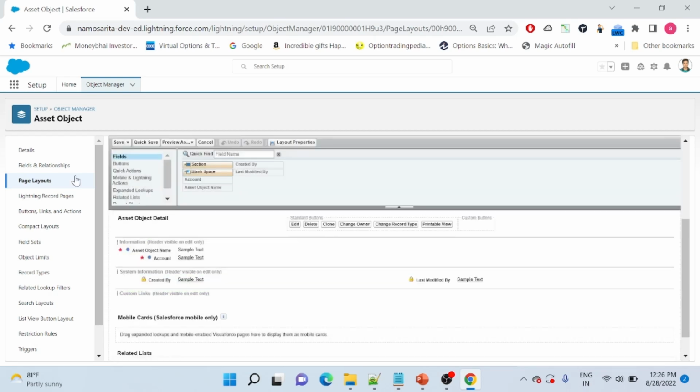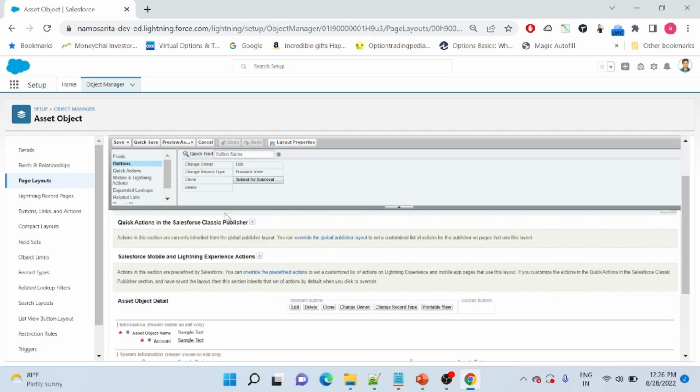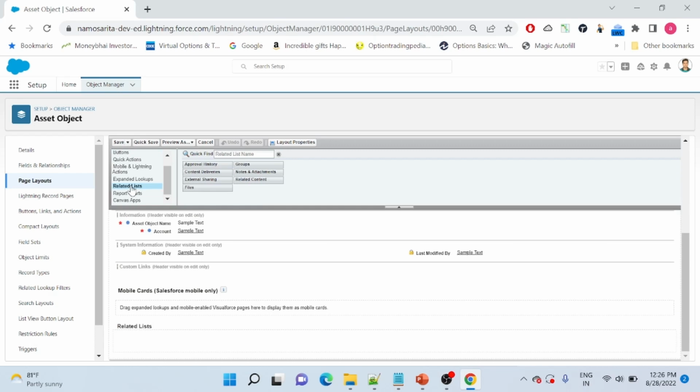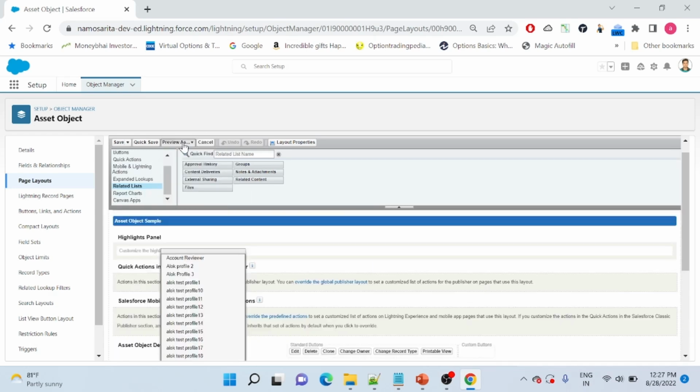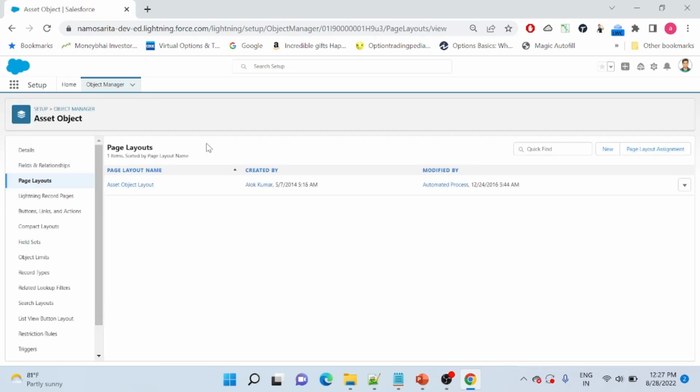Similarly, you also have an option to create custom fields, and you can drag and drop them on the UI. Along with the custom fields, you have a lot of other options, whether you want to add quick actions or add the related list. Related lists are basically the records related to that particular record. We will come to related lists once we start talking about relationships. So this is an overview of how a page layout looks. You can also preview the page layout as per any profile, or you can do a quick save, and the same thing will be shown on the UI. If you want to create a new page layout, you can click on new.